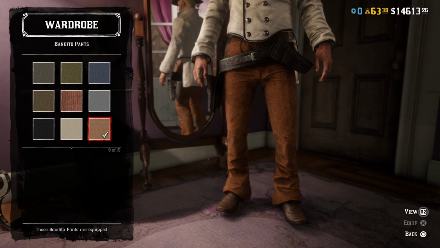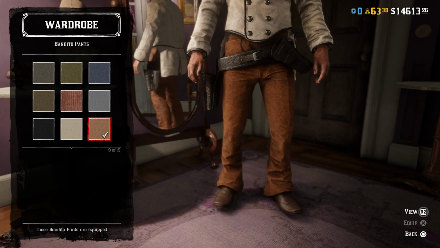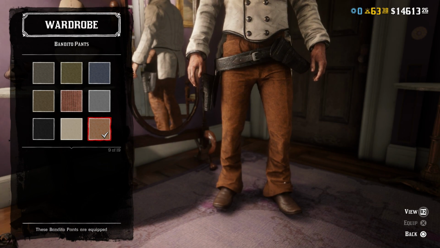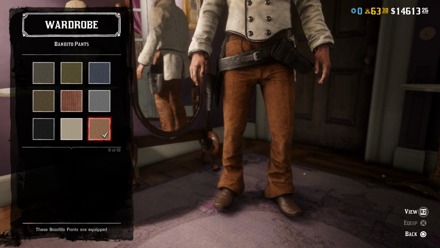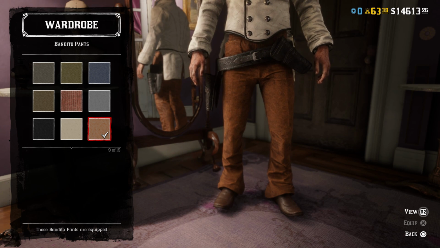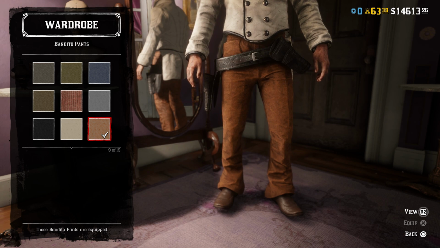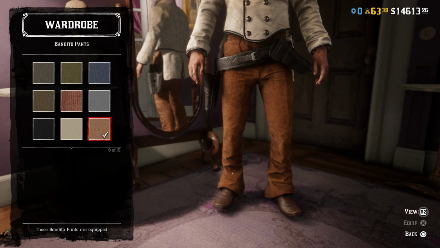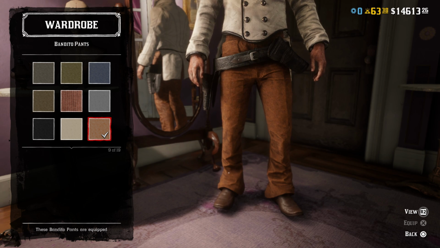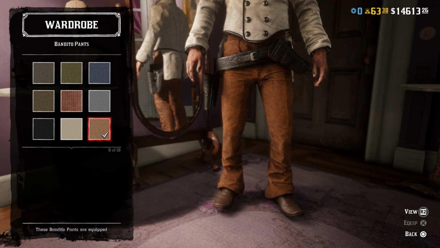For the pants, I went for this orangish brown variant of the Bandito pants. I couldn't really find anything else that fit even better than this. I tried literally every option of every single pair of pants, and I think these ones match the best. They're not absolutely flawless and perfect. The shade is off just a hair, but it's almost exactly perfect. It's the closest to being perfect as we can get out of any pants in the game to match the orangish brown pants that he wears in the movie. So those are the pants I went with.